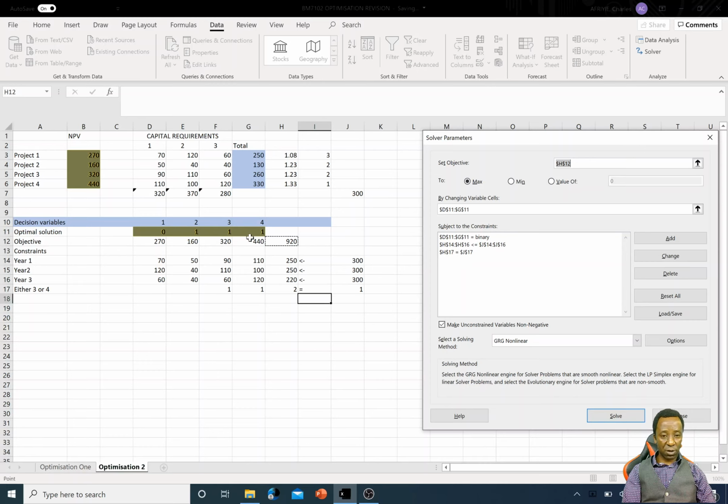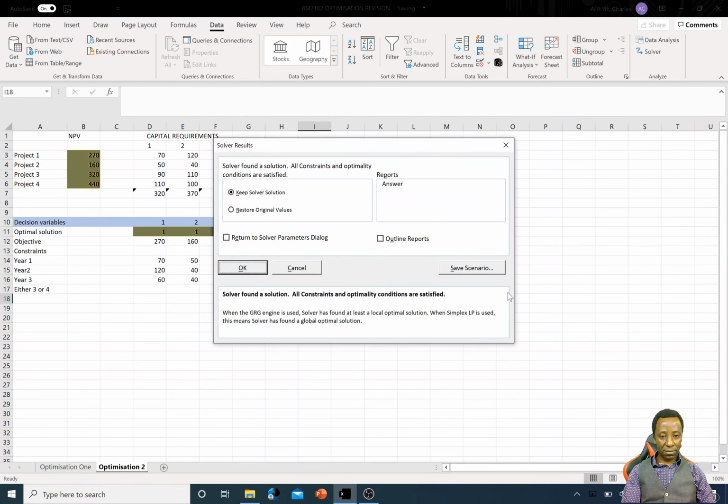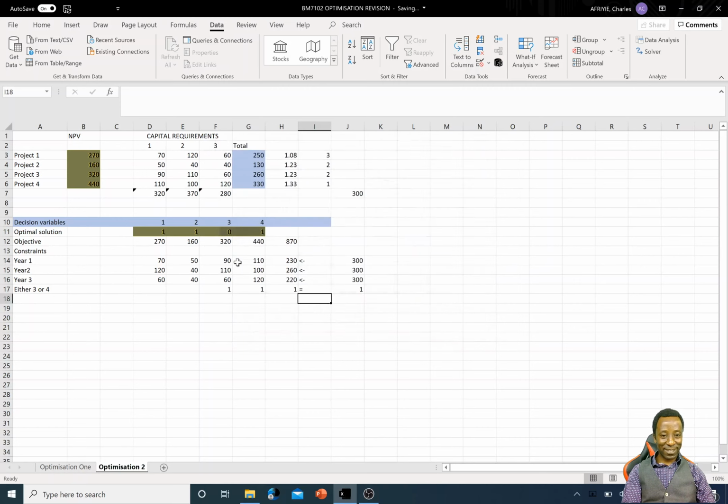It might change, because if we're only choosing one of these two, then that would probably free up the capital for us to invest in project 1. Let's see if that's the solution. So let's ask Excel to solve. It's found a solution. Excel, what did you find? Bingo. We are not surprised, because project 4 has a higher return than project 3. So Excel has gone for 4, and because we can only do 3 or 4, it has dropped 3, and the amount of money available now enables us to go for project 1.